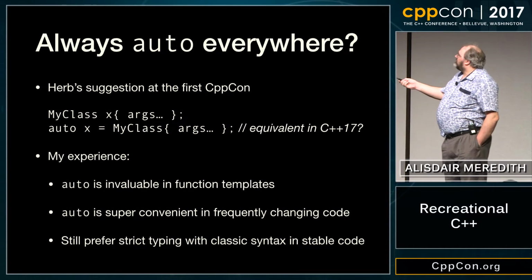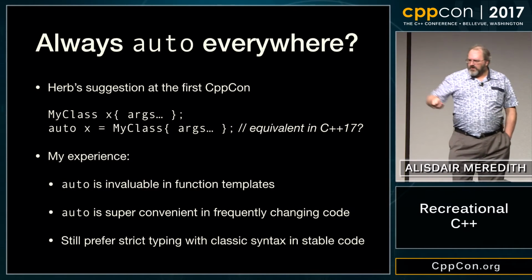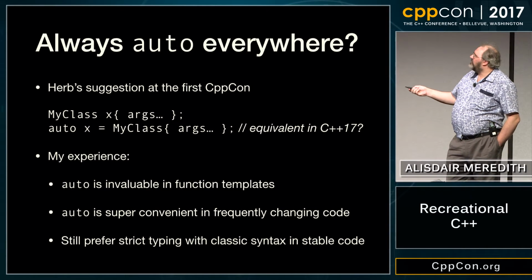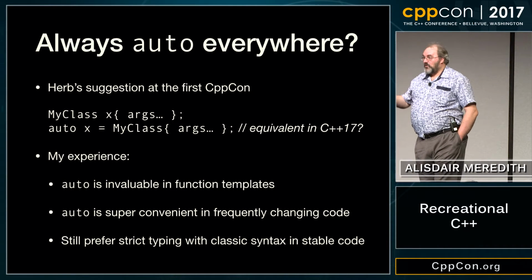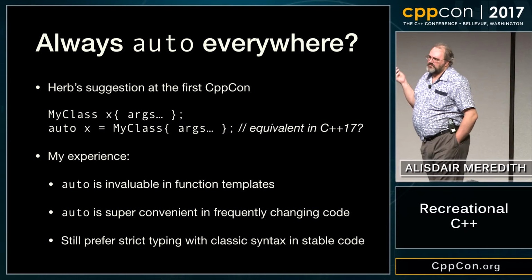And I believe in C++17, someone correct me if I'm wrong, but with the new rules on copy elision and so forth being mandatory, I think these two are now genuinely equivalent rather than having an implicit optimization to have to occur there, and the requirement that the type actually be movable. I think this will work even for types that aren't movable now.